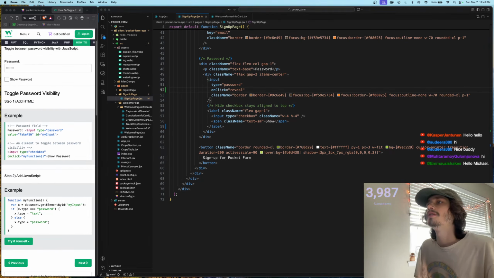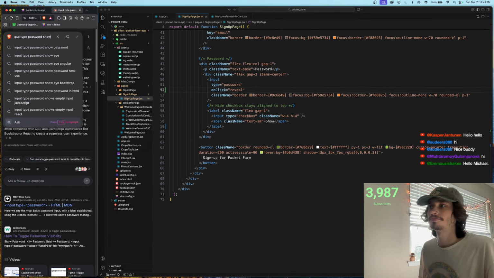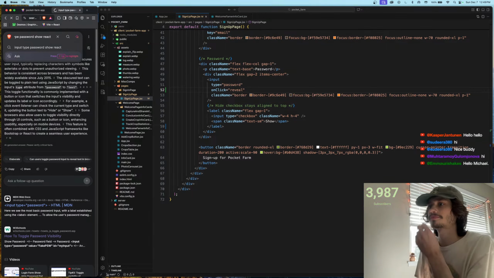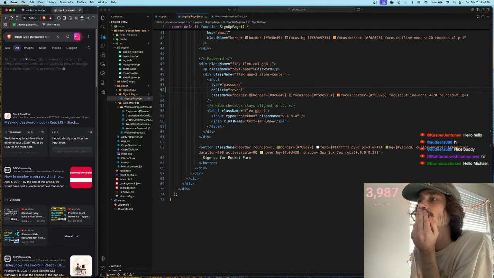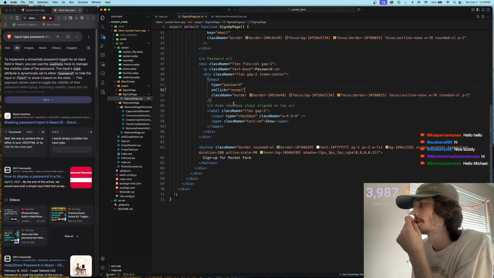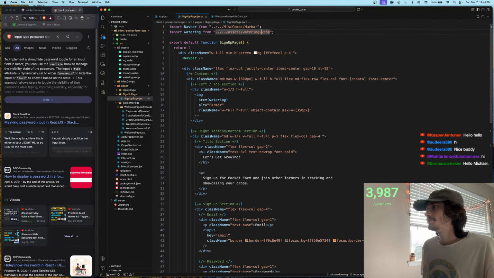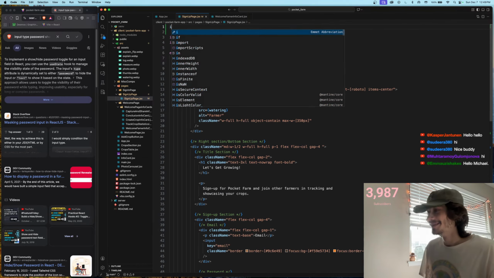Let's see if we can go back and maybe not go React. Use state hook to manage. Okay, so we just need to use state. Let's import useState. I'm so bad at React, dude.